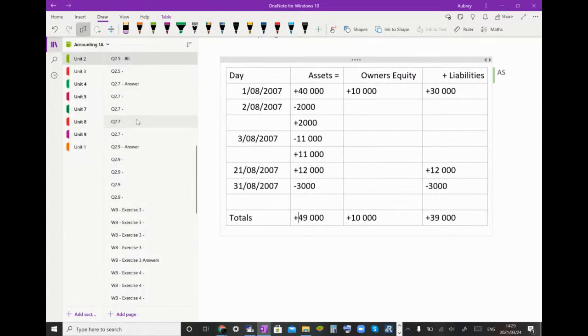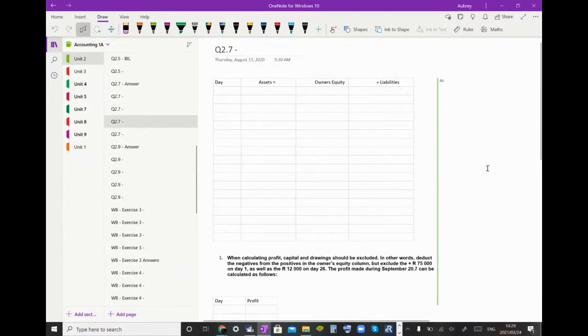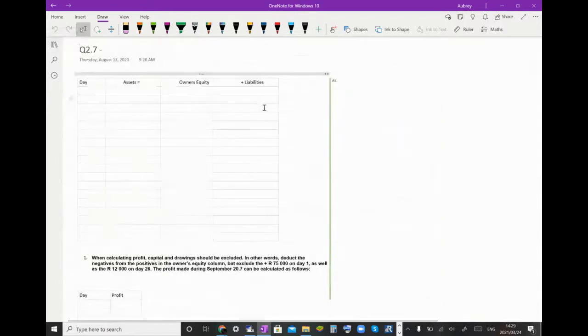All right, so now we want to go to 2.7. Okay. Right, and here we're gonna move a little bit faster, just a little bit. What page is that? All right, 60 in your book. Okay, mine it's on 57. Question 2.7. Okay, so here I'm not even going to read the question because I know what the question entails. We're doing the same thing we were doing earlier, and then the second part of it, they want us to calculate profit. Okay, right. So let's get into it.